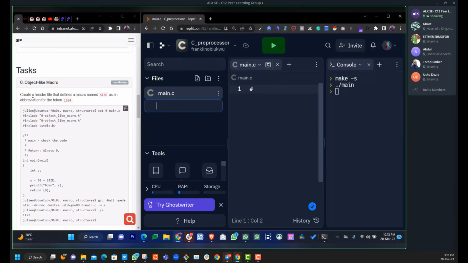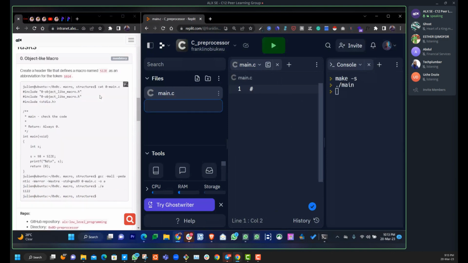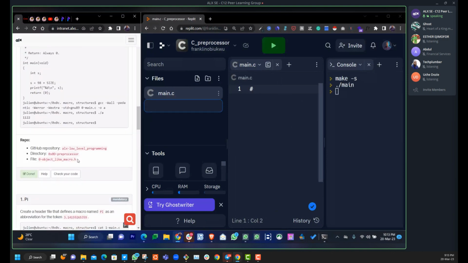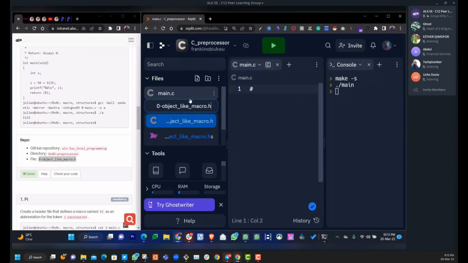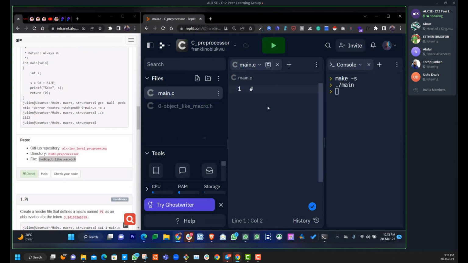They say create a header file that defines a macro, so we are creating a header file, and this is the name of the header file here. And what it does is define a macro.